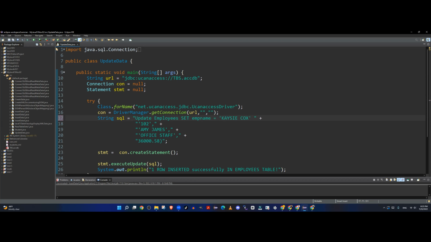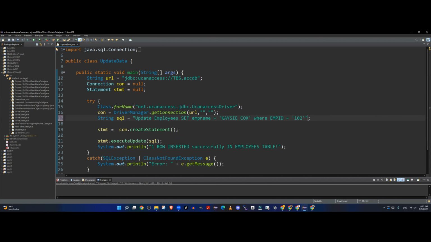I'm just changing one field where the employee ID is 102, because I know I do have 102. So update employees, set employee name to Casey Cox, where employee ID is 102. The rest of the stuff will stay exactly the same.